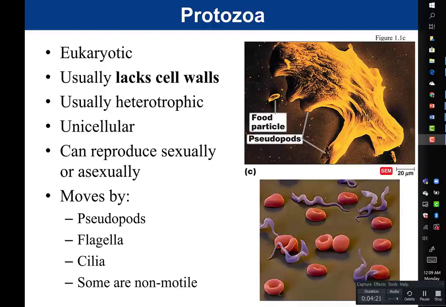So those antibodies that recognize A, those antigens are no longer on the surface. Now the organism has antigen B on its surface. And then it's going to take time for the immune system to recognize it and to respond. And by the time the immune system responds, it changes its antigens again. So it's almost like it has its disguise, and it's able to take off its disguise, and now the next layer is exposed, and so on and so forth. And so this is what allows trypanosoma to be able to live within the bloodstream.